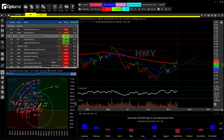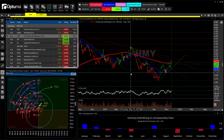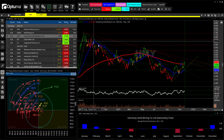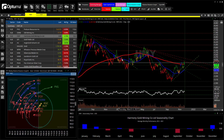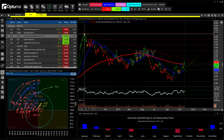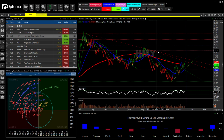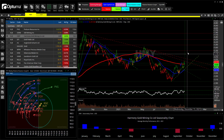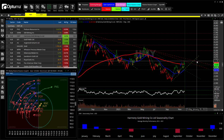Harmony Gold also has a blue improving trend. You can see that here. And I'll zoom out just a little bit, show you the same thing. This one peaked back in July 2020. So Harmony peaked ahead of gold's peak by about a month, and followed a consolidation period, broke through that downtrend, did not produce a new high here. So technically we have this high through this high, and I have a longer term resistance line that really needs to be broken to the upside, corrected back as support.